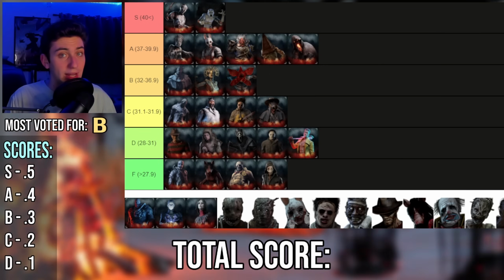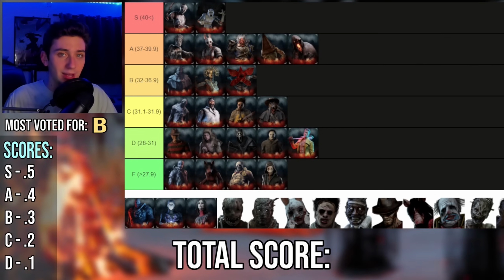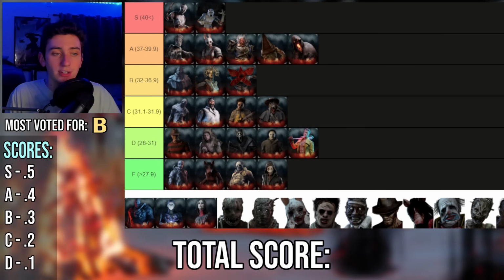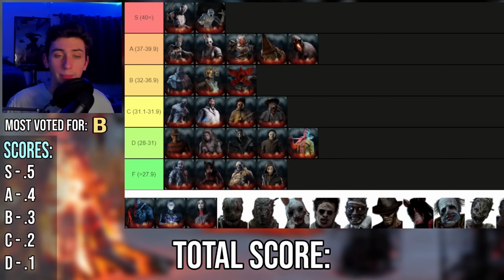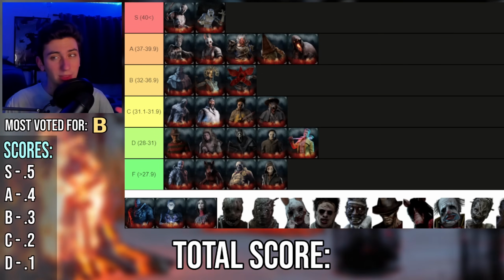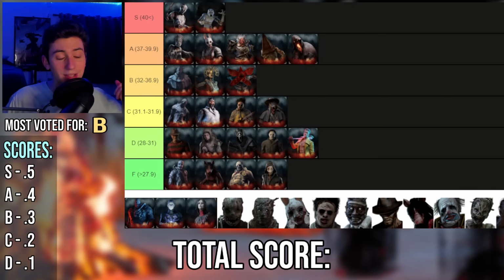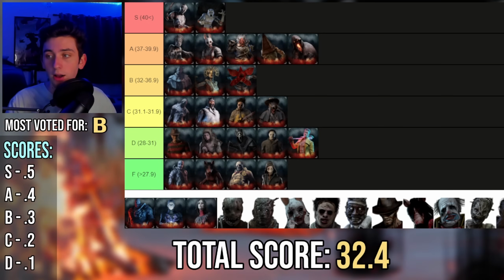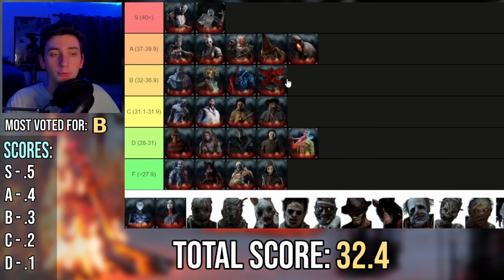However, it does take 3 hits to actually down someone, which makes it a little better because then it takes a longer time to actually down the survivor fully, even if they don't have counterplay in chase. But yeah, Nemesis is pretty good. He's very strong in chase, has a little bit of map pressure with the zombies, just a little bit though. They're not amazing. And he also has a tiny bit of slowdown with survivors vaccinating. So it's great. You guys gave him a total score of 32.4, which puts him in the B tier on this list, and I would fully agree with that.